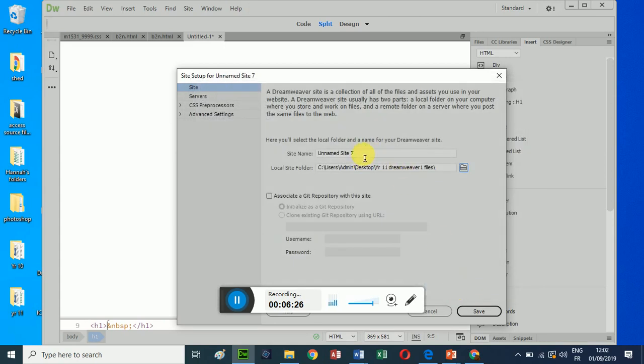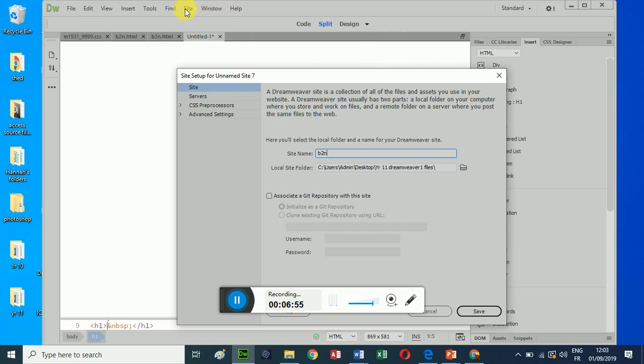Now, I want to give my site a name, so just give it anything you want for the purposes of this. Our website is going to be called B2N. As you'll see on the test, the website is called B2N, so I'm just going to give it that name. This is very important: the test prompts you to do a lot of things, but it does not prompt you to do this. You have to know to do this even before you start building your website, even before the test starts.